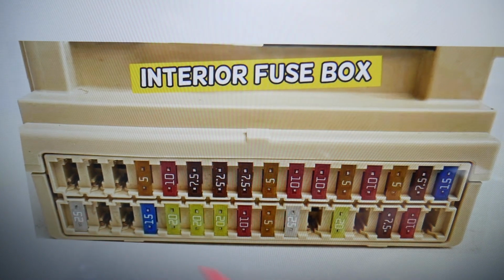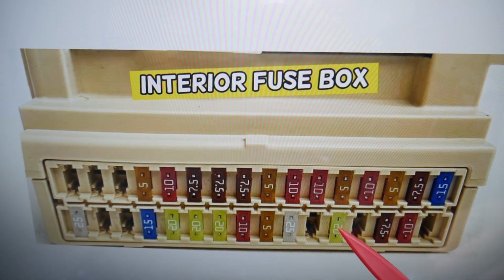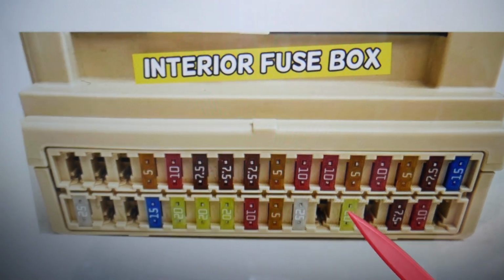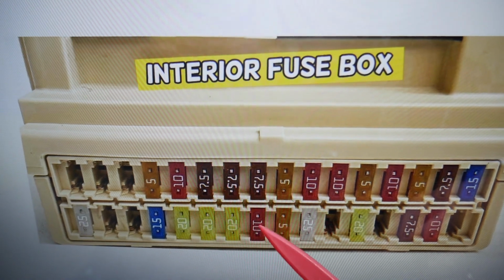This row on the bottom, that's fuse number 1 through 16, so you count 1, 2, 3, 4, 5. That fuse number 5 is the first one that you need to check. Then you need to check 6, 7, 8, 9. Fuse number 9, 5 and 9.